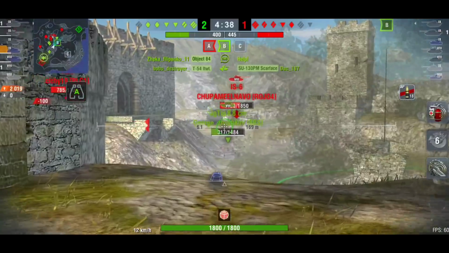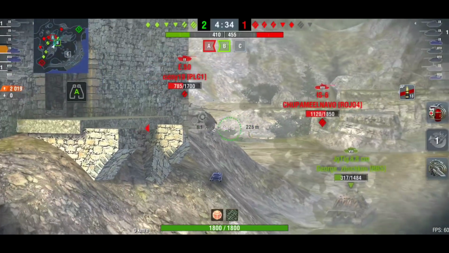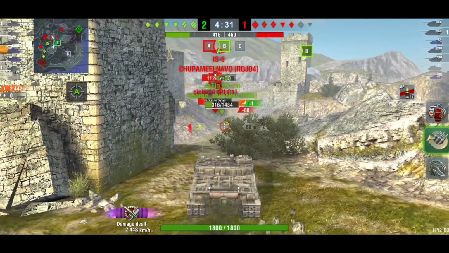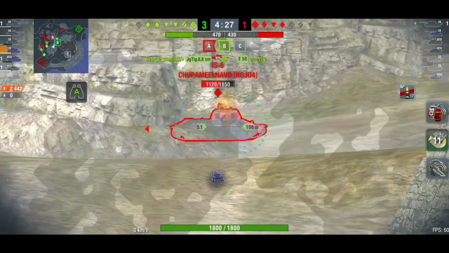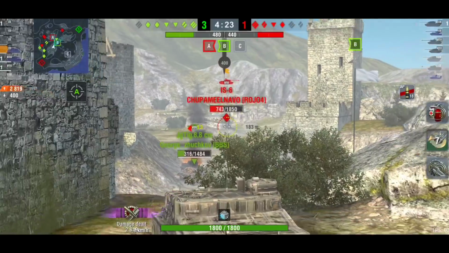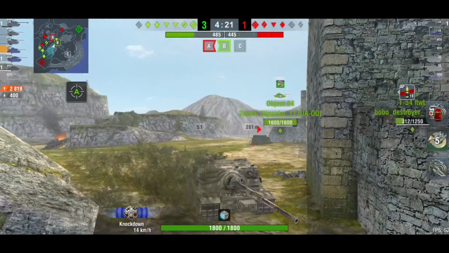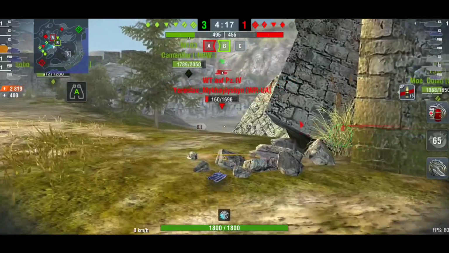Now, before, any tier 8 tank used to just be able to smash the hatch, like mega easy. They used to just be able to hit that hatch. If you're in a hull-down position, or if you're behind a rock, that hatch sticks out from a mile away. But if you're angling like this, you can see that IS-6 literally just shot our hatch, and we still managed to penetrate it. So you can get bounces.